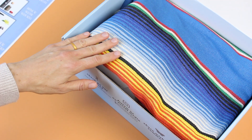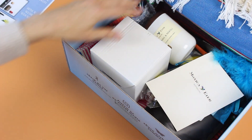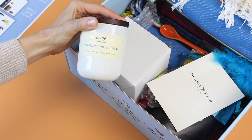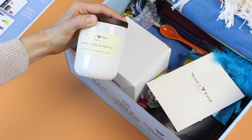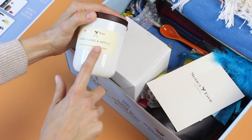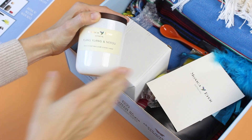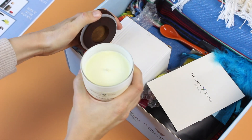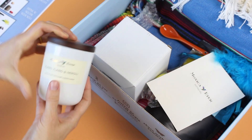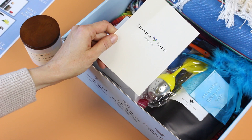Right on top we have our blanket, but I'm gonna get to that in a minute since it folds over all the rest of the products. First, we have a candle — this is a soy and coconut wax luxury scented candle. I never know how to say the scent names, but it says 'light a candle to breathe and just stop.' I love candles; I find them very relaxing and balancing, so it's a nice addition to the box.